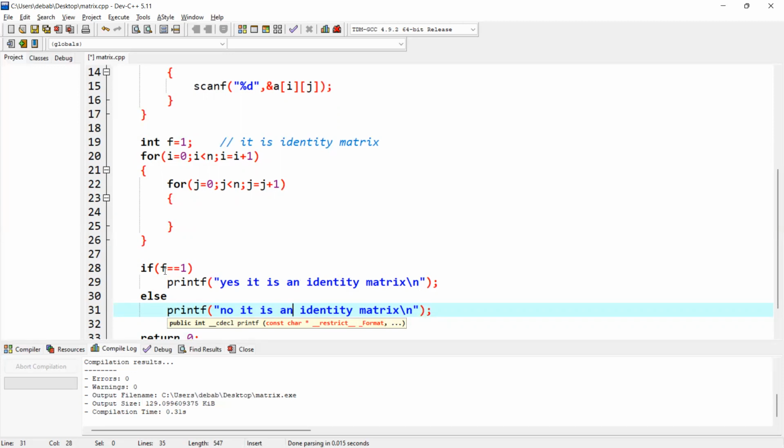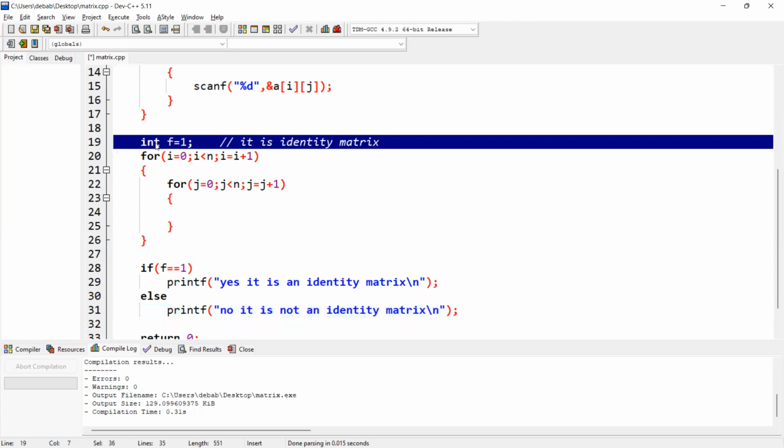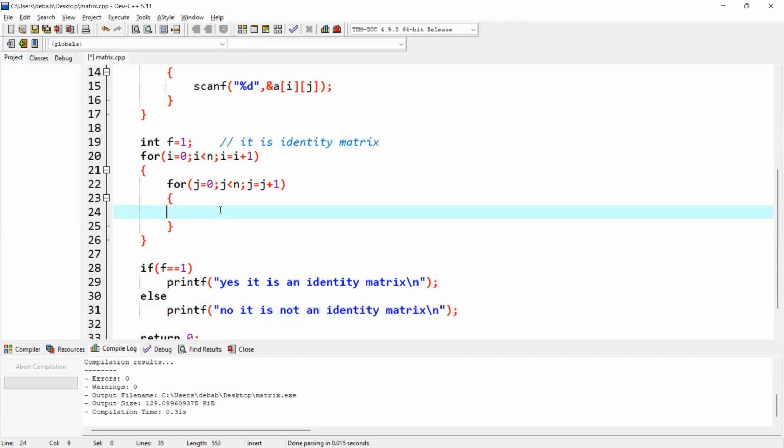So first I will say, okay, he is a good guy: int f equals 1. Now, if anything happens, I will say, look, he is not that good. He is pretending to be a good person, but in actual fact he is not. So I'll be trying to check his fault.